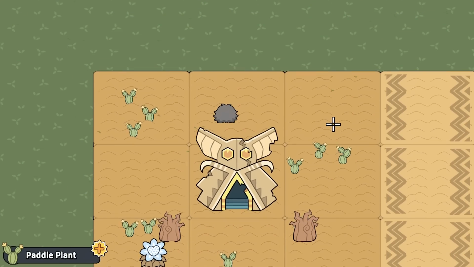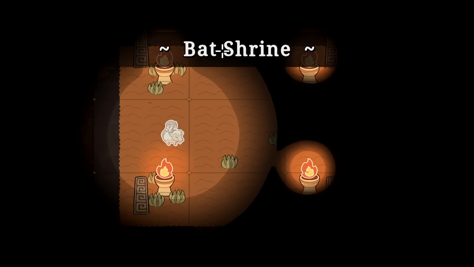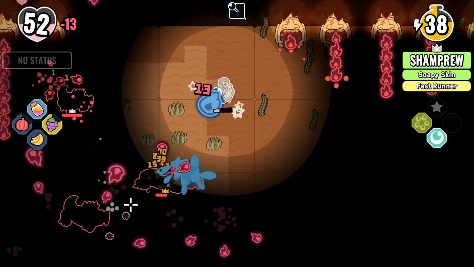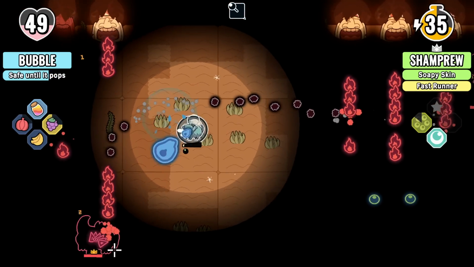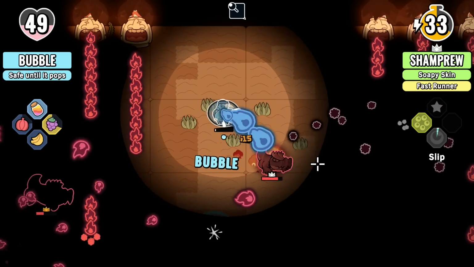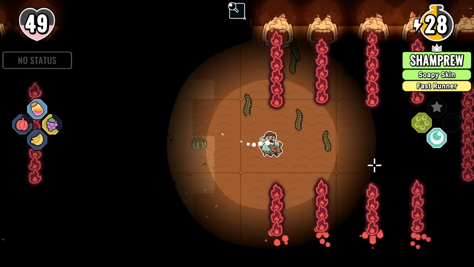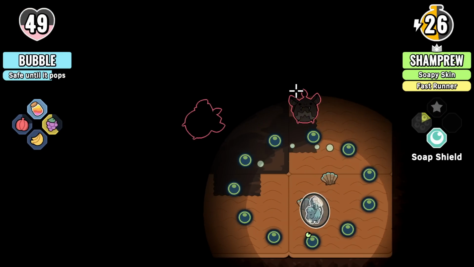Bat shrine. Must be a different type of enemy that I have not really seen, right? Have I seen a bat? Dark in here for your weak organic eyes, anyway. Ow. Okay, can't deny. Pretty gnarly. Do we need to kill these? No. And yet I feel obligated to. Ah, I remember the bomb bats.